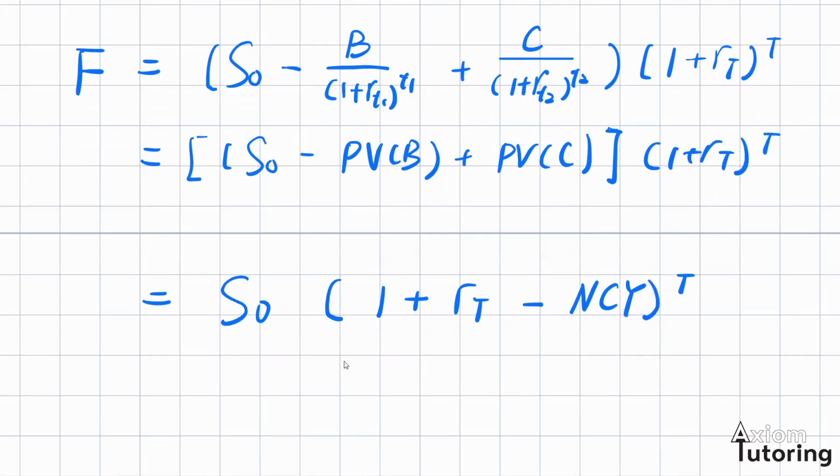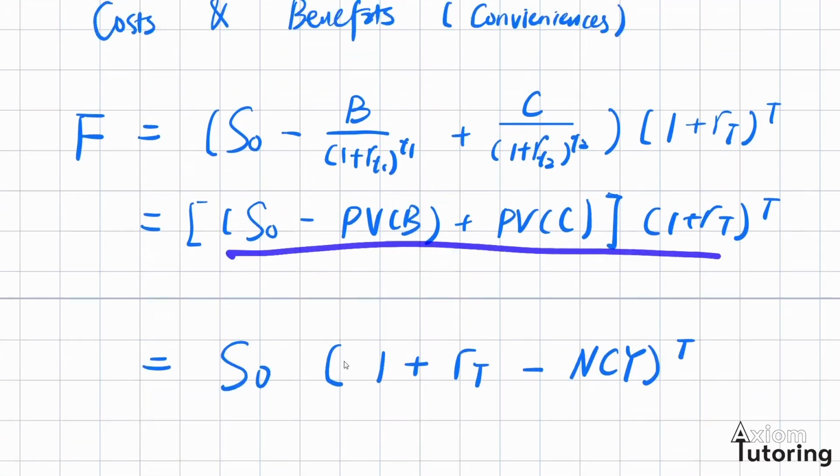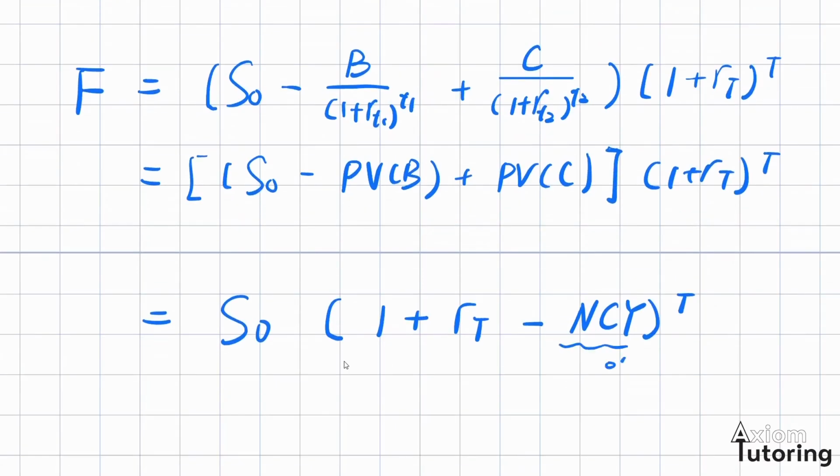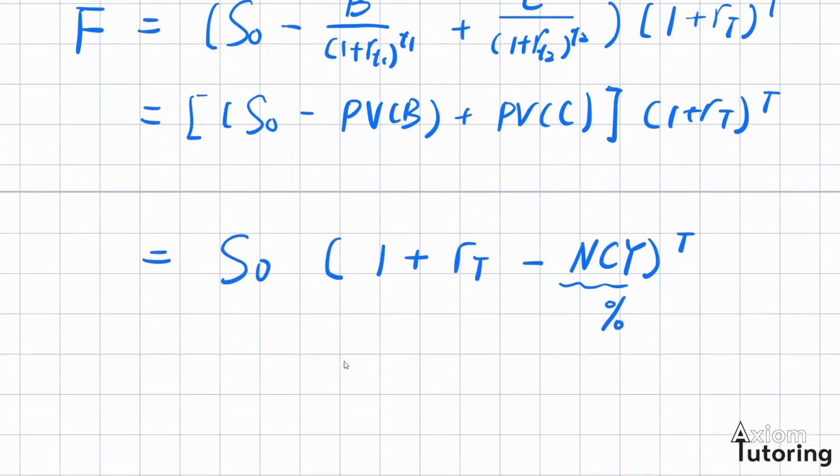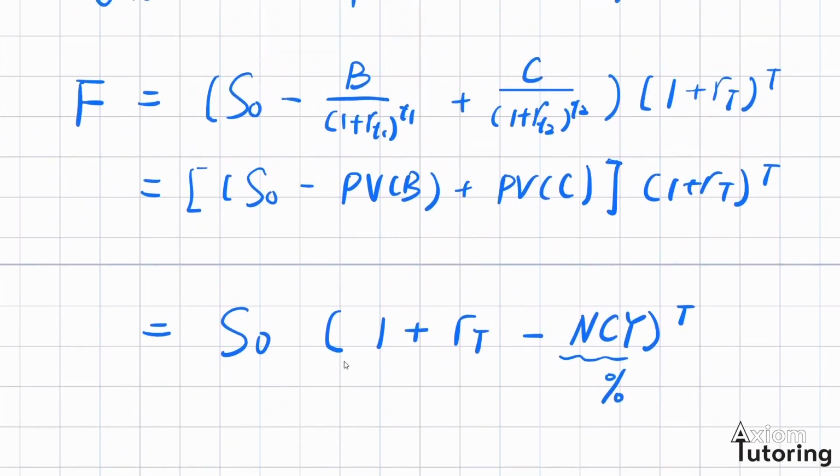Okay, so sometimes it's called the net convenience yield, which is exactly the same as calculating the present value of the benefits and the present value of the costs. It's just being expressed as a percentage. Okay, so this thing is going to be a percentage, just like the R or the interest rate or discount rate here. Okay, so now we have concluded the calculation method for the forward price, the prices of the forward contract.